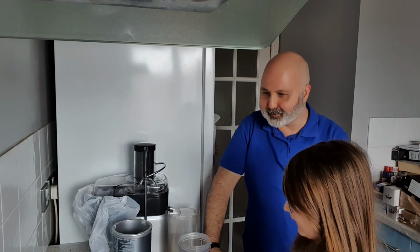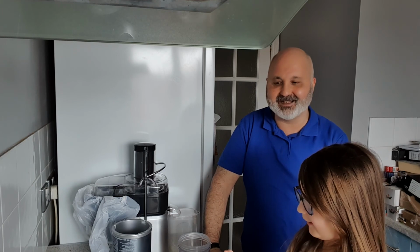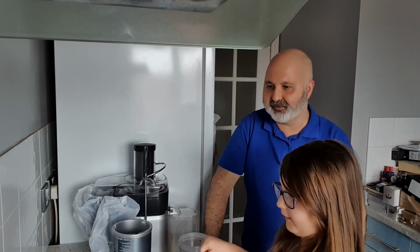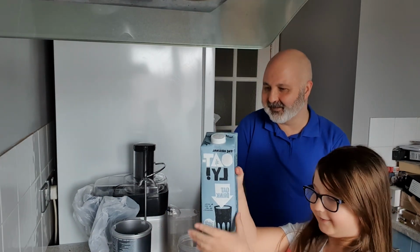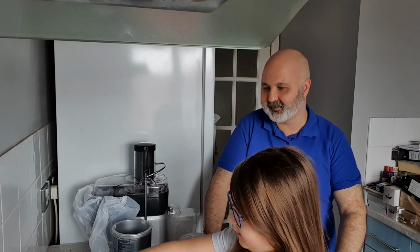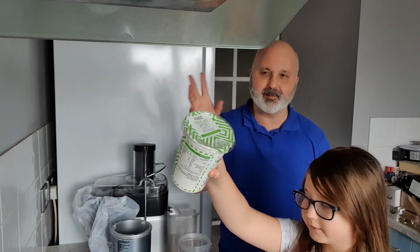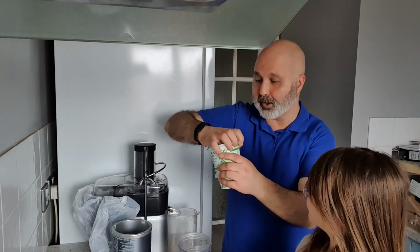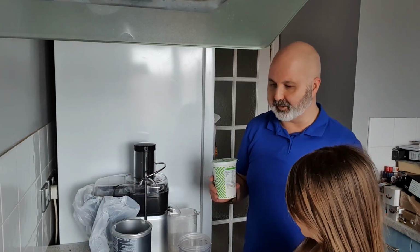I forgot what this is. I've got a secret ingredient, and that is cauliflower. And what else? Oat milk. And what else? Yogurt. Some yogurt as well. Fantastic. I'm using just basically plain old Greek yogurt. So first of all, pour in the blueberries.